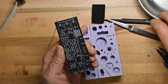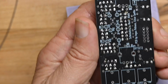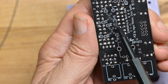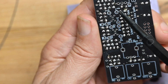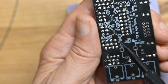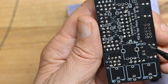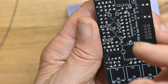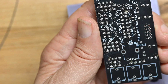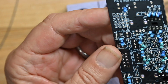One thing I do want to point out is, as you do this on the board, and I'm going to try and zoom in a little bit to give you a better view of that. On the board, there are a number of test points, labeled D, C, B, A, ground. I only point this out because you don't want to get confused. You don't want to put a resistor lead into a test point. So just be careful whenever you're building a board, but this one in particular. On many boards, the test points are significantly smaller than the regular solder pads, but these are the same size as the standard solder pads. So just be careful and don't put a resistor lead into a test point, or else the unit is not going to work.